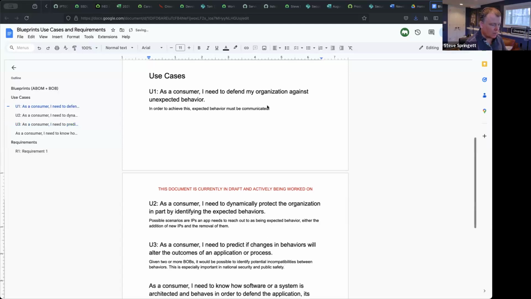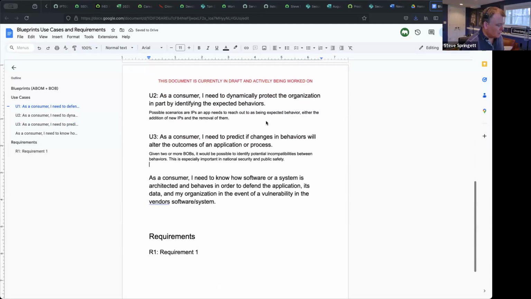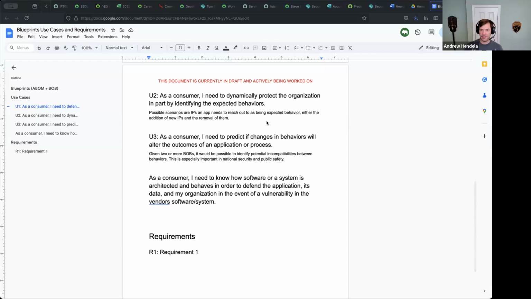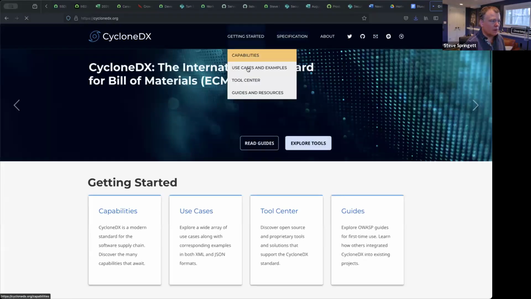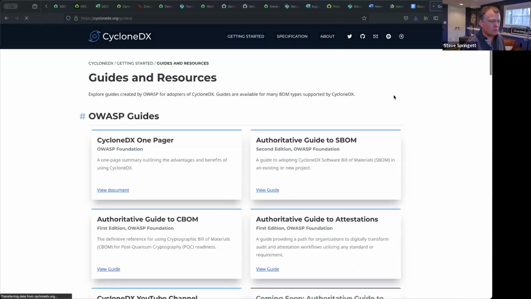Okay, got it. A lot of what we come up with in these use cases, what we find is, have you seen our authoritative guides that we have for the specification? We have some really well produced guides for different things.